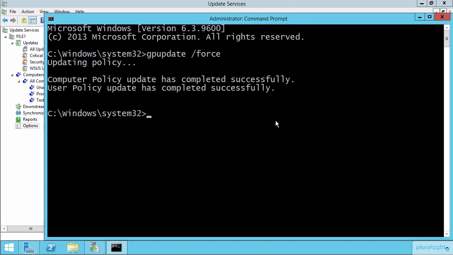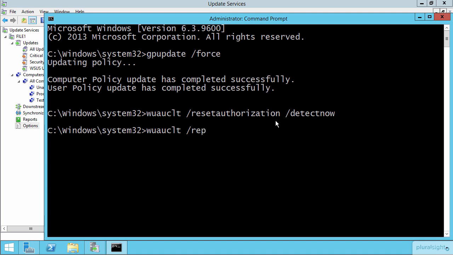But once group policy is updated, we haven't really done anything yet to tell the client, the Windows Update agent, that it needs to go about actually accessing the WSUS server. Here are a couple of commands that you'll want to know. The first of which is wuauclt /resetauthorization /detectnow. This first command will begin the process of talking to the WSUS server and detecting whether or not there are any updates that need to be applied to this machine. The second command then is wuauclt /reportnow, and as you might imagine, this then reports whatever it finds back up to WSUS.